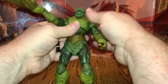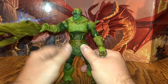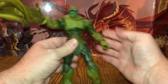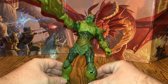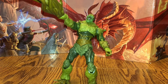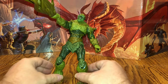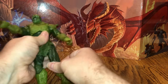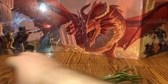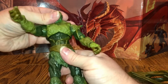Like I managed to get a decent pose out of him for the picture of this video. But I mean, he's not wanting to. Like I really had to lean him back to get that pose. Like, I mean, it looks cool. I love the effect that they're going for, but I think it fails. It does. So, and that is unfortunate. Because I would have loved to have him pose on my shelf, but I can see it now. I pose him on that shelf, he falls over and knocks every figure down with him.